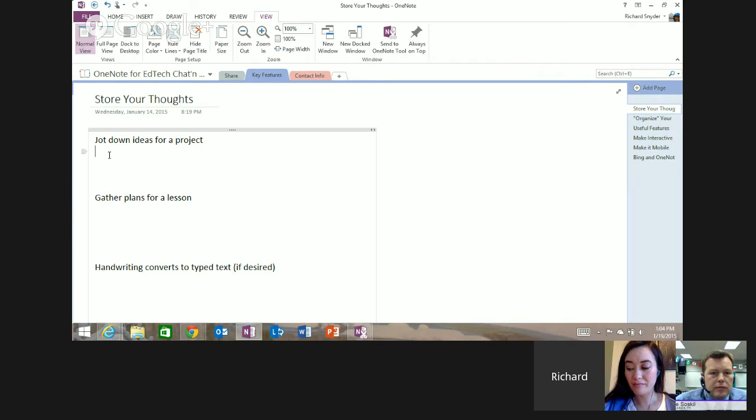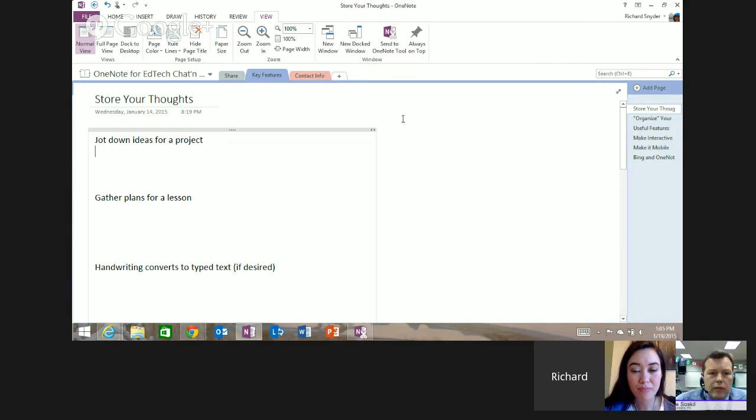It shares on a desktop version. I have it on all my devices. It's on my phone. It's on my iPad. It was a great feature Microsoft added this last year, was to make it free and available across all devices, doesn't matter what. And it's a great collaboration tool, and it's a great kind of personal storage data tool.